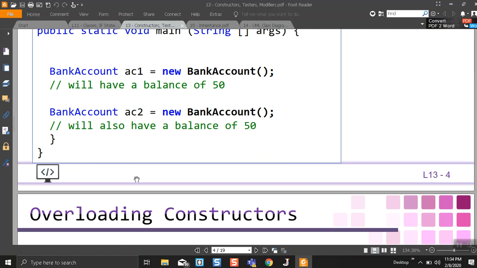Alright guys, that was a short tutorial. So, I'll give you time to go through this and understand the concepts. And the next time we meet, we'll look at overloading constructors. If you have time, you can look at it and ask questions the next time we meet.